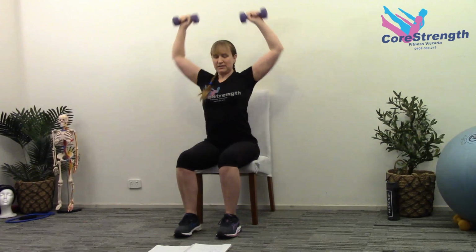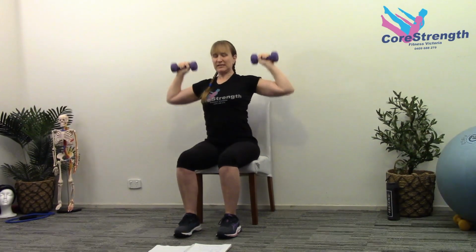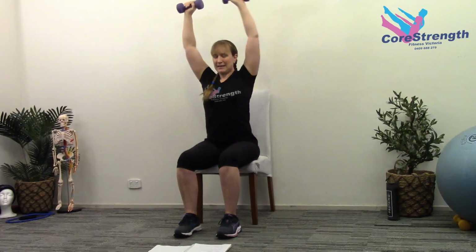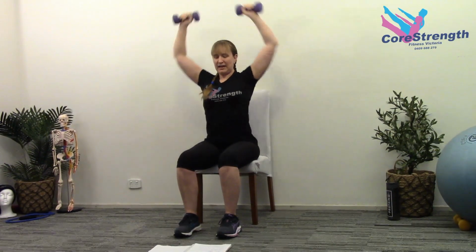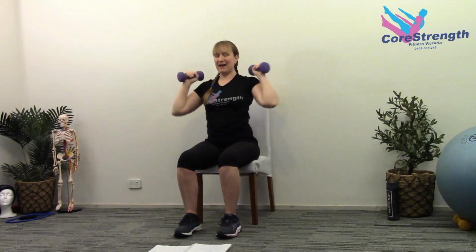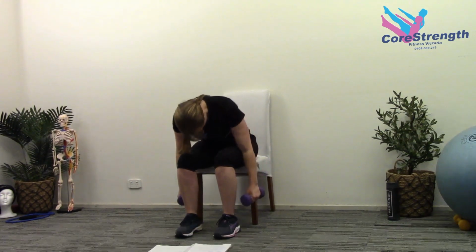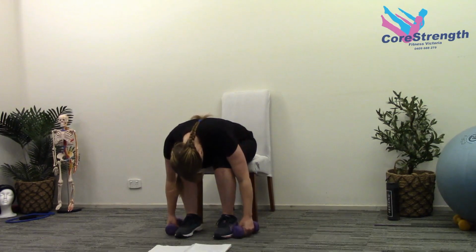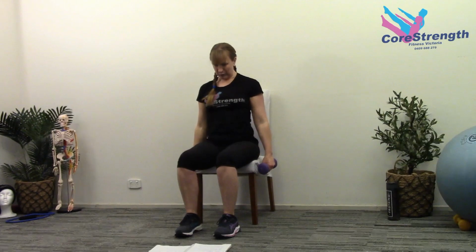All right, both together for 15 seconds. Up and up. If this is too much, just stop, have a rest. I know it's getting harder now. Those weights are getting heavier. Good, and take it down, elbows in, arms onto the legs. Loosen up the shoulders, take your arms by your side, drop your chin to your chest and roll down. And roll back up, sitting nice and tall.